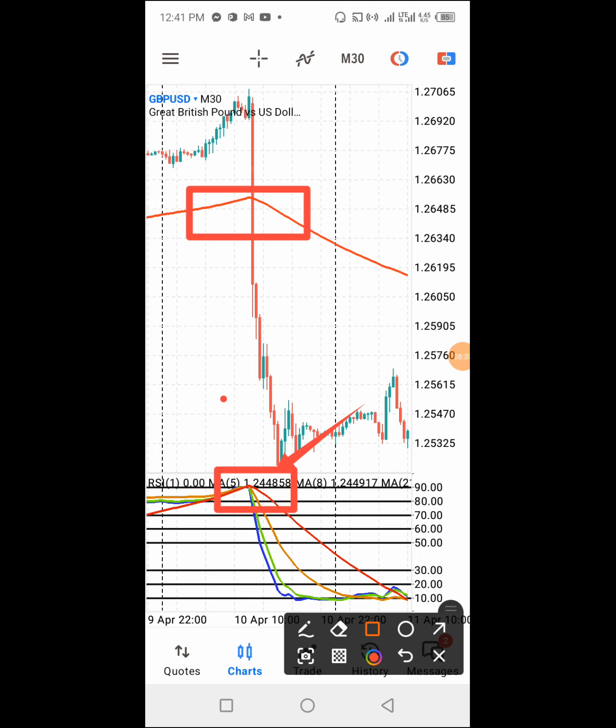You don't just open immediately. You open when these moving averages cross below level 80. Yes, once they cross below level 80, then you take your sell order. You can decide to opt out when the price gets to 50. When those moving averages approach level 50, then you close the trade, or you can use break even to hold it, so that when it's trying to make a pullback or probably go back entirely, it won't put you at a total loss. You'll be left with some profit. So this is how we use it for sell signal.